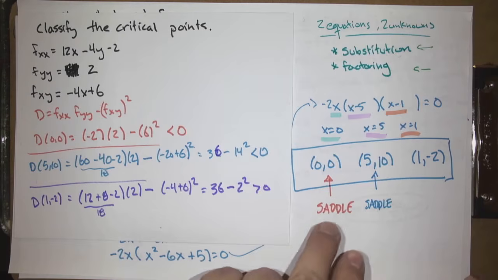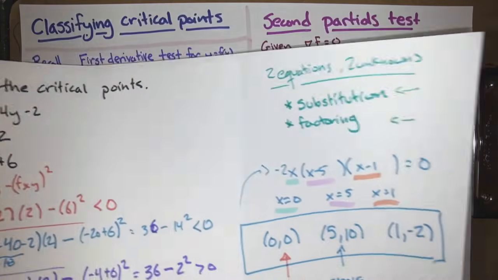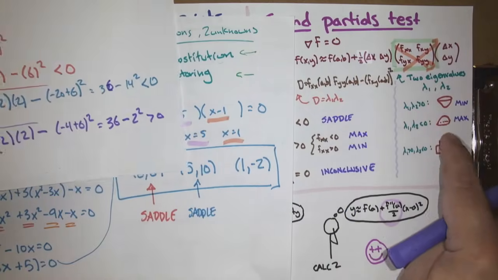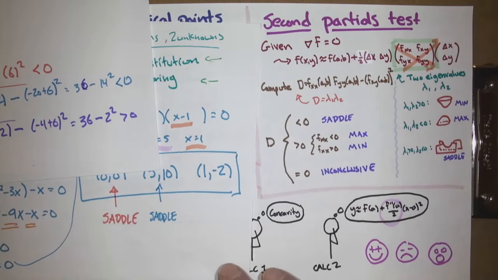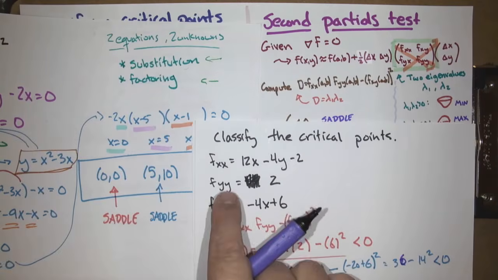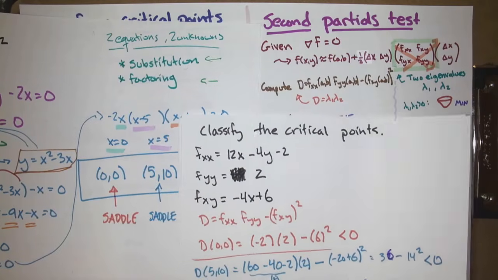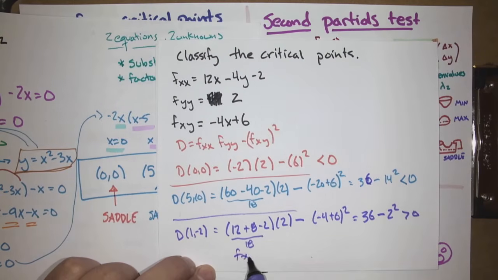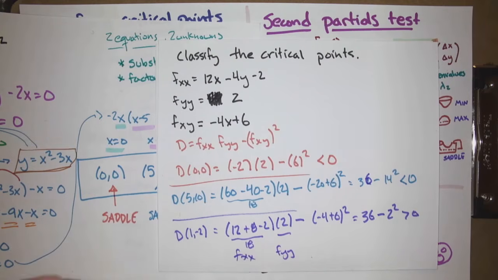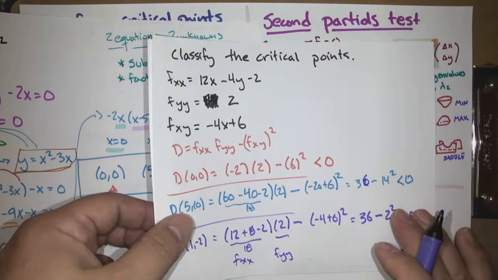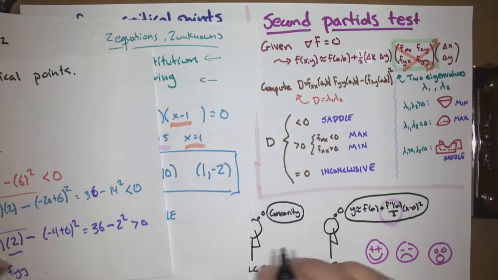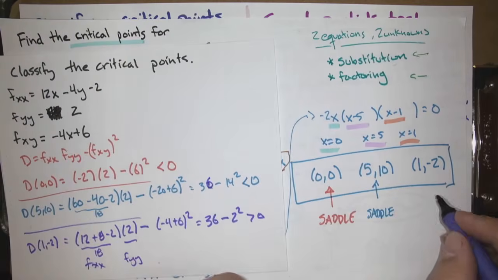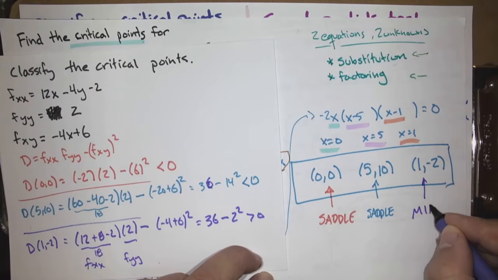Now, what is it? It's a bowl. But is it a bowl going up or a bowl going down? What do we look at? We look at either fxx or fyy. Now, the good news is we have those numbers. This is fxx. This is fyy. What do you see about these numbers? They're both positive. They have to be the same sign if you're at a local max or a local min. Both positive. Therefore, this last point is a min.